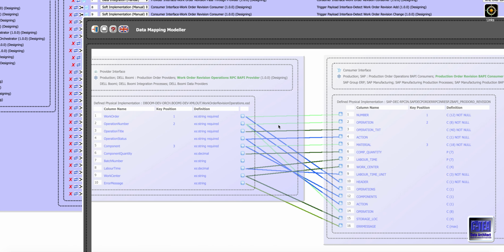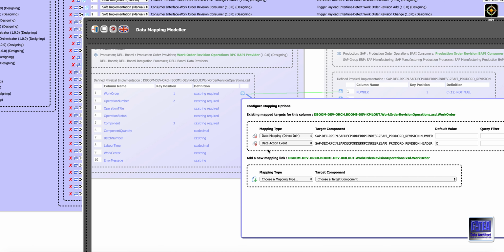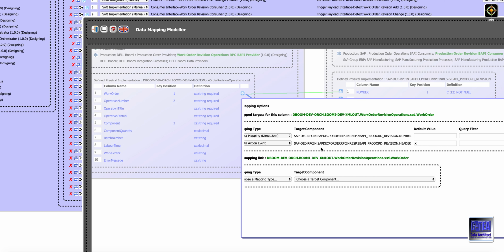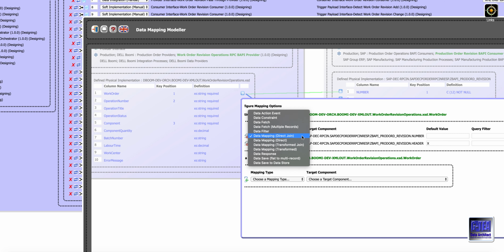And there are various different styles we can do here. For example, click on that. If there are things like default values, you can put that in there, whether it's a join or an action or a mapping. There are quite a few things you can do here, and you can add things in to differentiate.